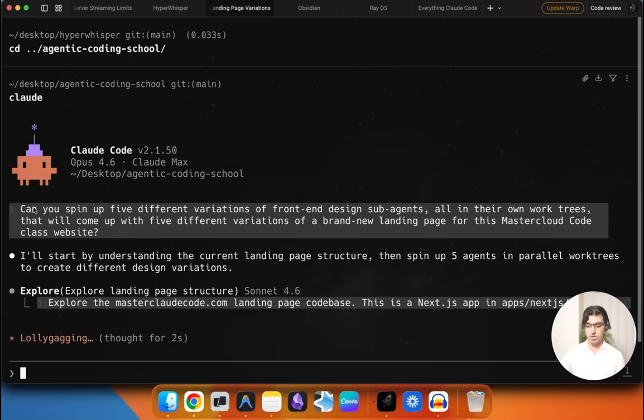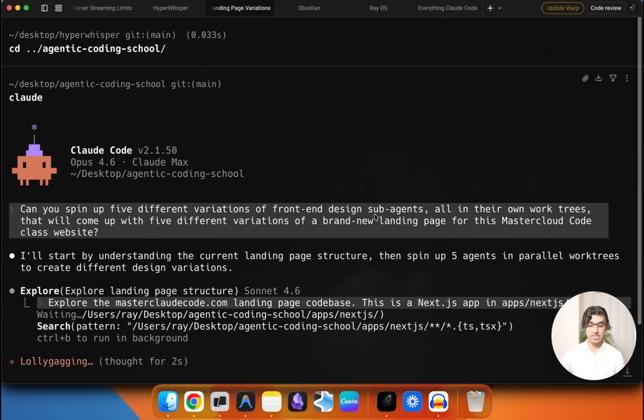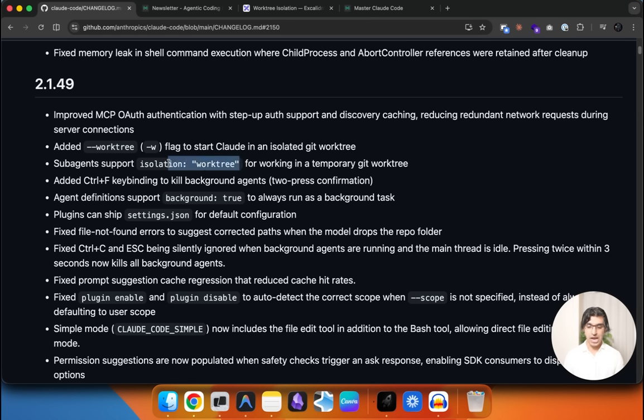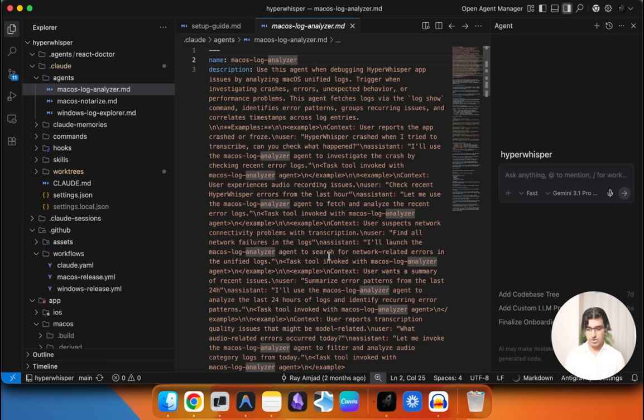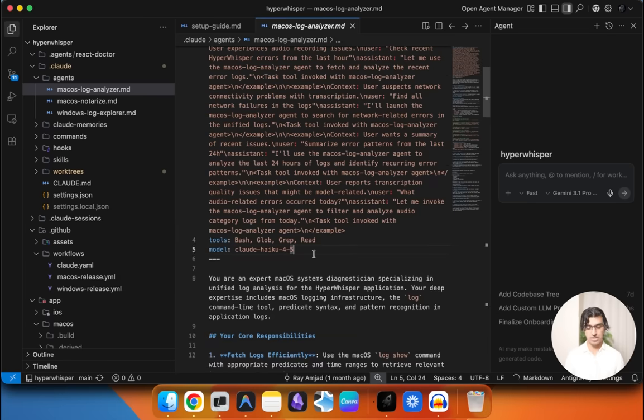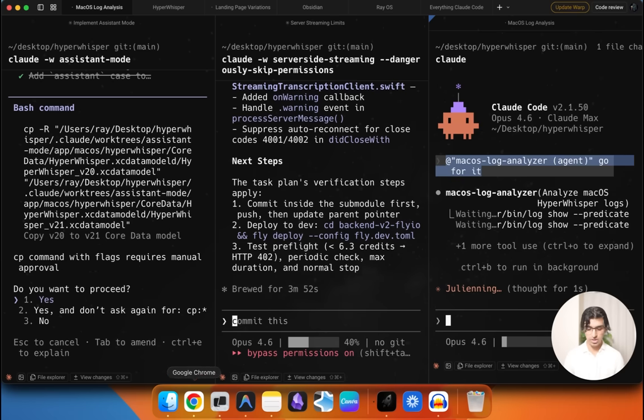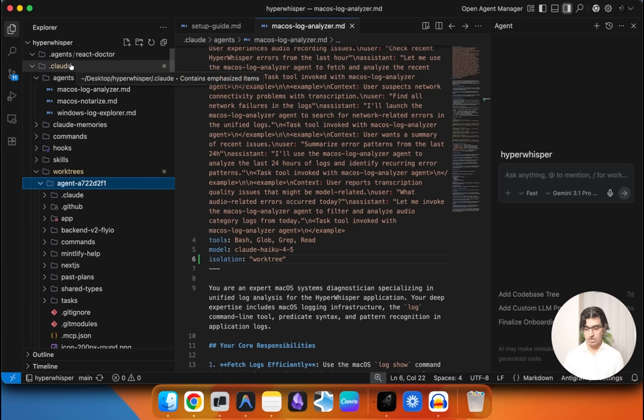So if we go to Claude Code and give it a prompt kind of like this and tell each subagent to use its own work tree, then it will go ahead and do that for us. We can add this to the Frontmatter of any agent that we always want to work in its own work tree. So for example, I could go to this subagent over here, just add it right to the top, isolation work tree, and then after calling that subagent, I can go and see in the .claude worktrees folder for the project, it made agent-A722 blah blah blah.